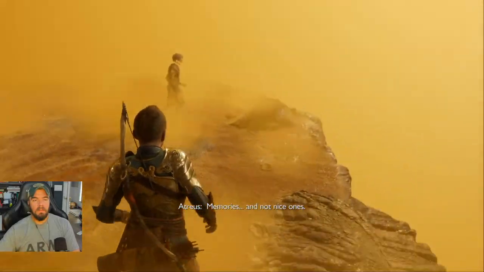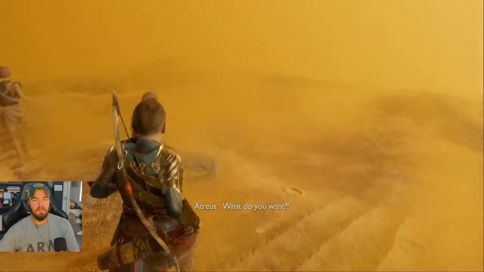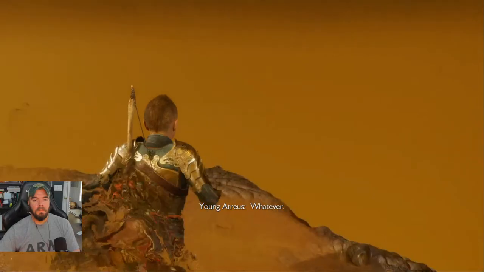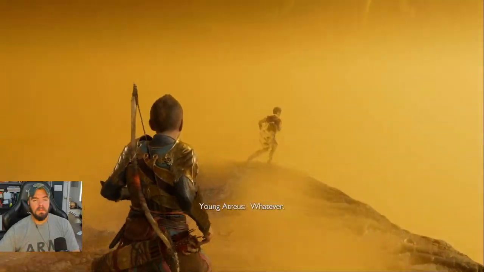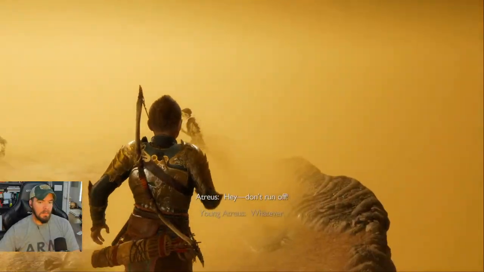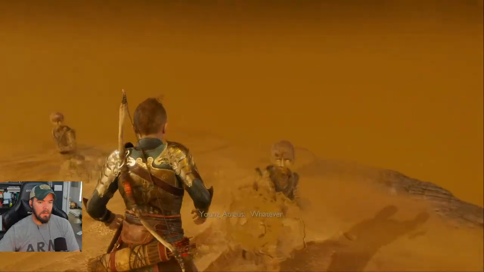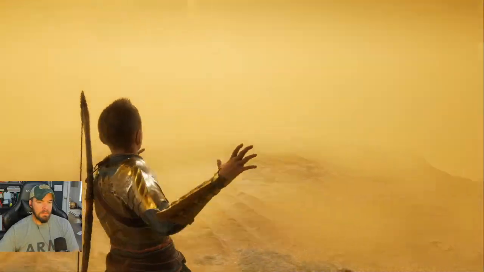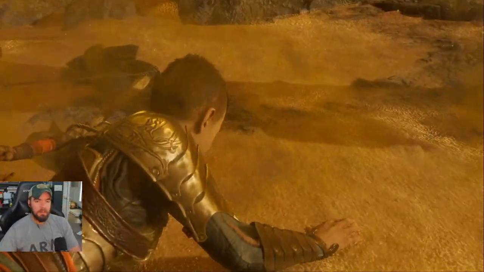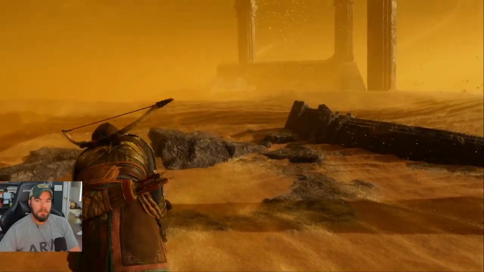Memories. And not nice ones. You broke the gate! That was our only way to Jotunheim! What do you want? Let's go, Truma! I don't understand! Whatever. Hey! Don't run off! Whatever. Can you tell me where I am? Whatever. Will you stop? I gotta get out of here.